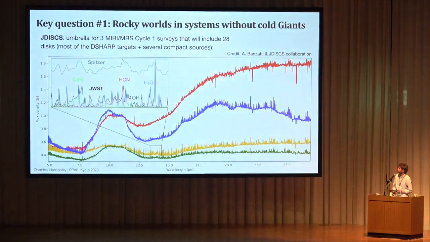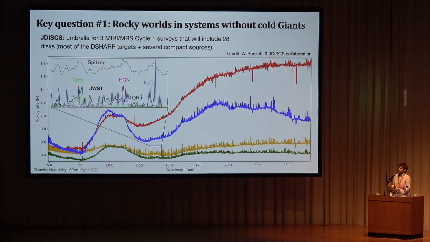And I think here we'll learn a lot by these sort of synergy studies that combine JWST spectra of the inner disk with ALMA, like DSHARP or MAPS surveys of chemistry in the outer disk. So we saw some James Webb spectra already. This is from a different group, from Cycle 1 programs led by Klaus, Andrea, and Colette from the States. So what you see is this huge, well, first of all, it's much better than Spitzer, okay? You see all these water lines, all these hydrocarbon lines. And this will be great.